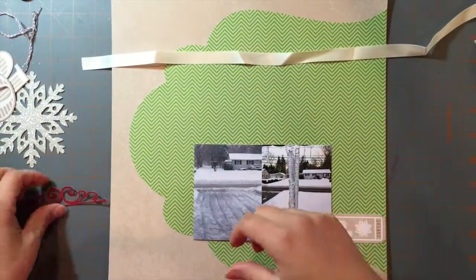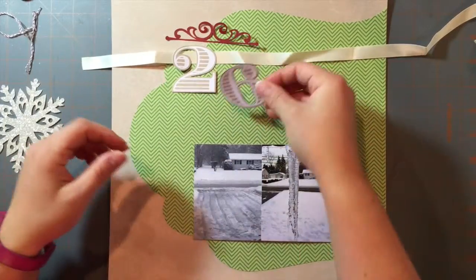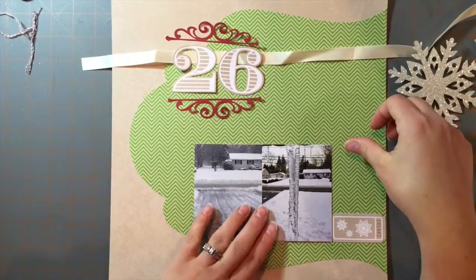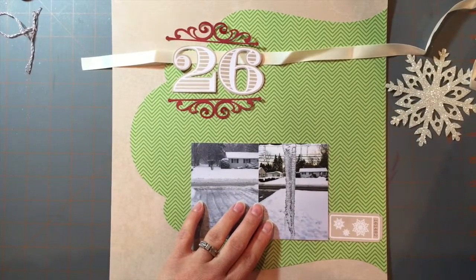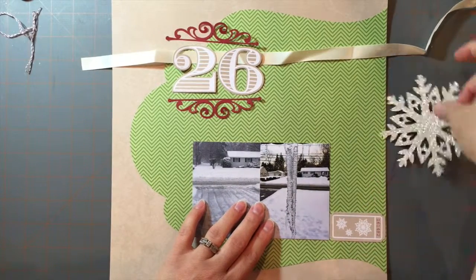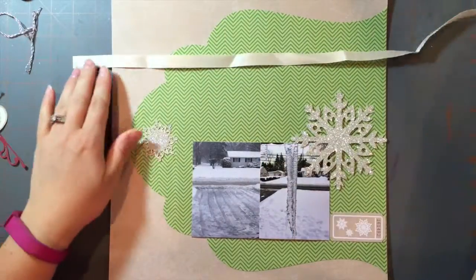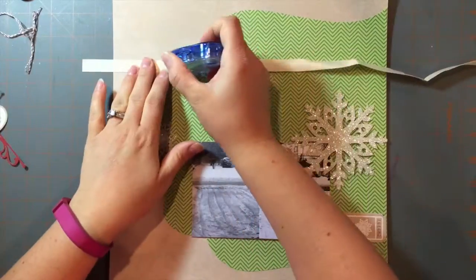I don't usually use ribbon on my layouts, but I did like the look that it gave for this kit, so I gave it a go. You'll see me struggle later with my bow tying. I'm going to just get it glued down.